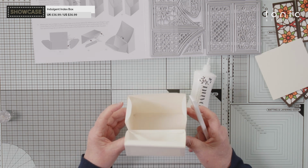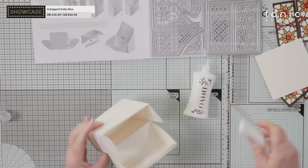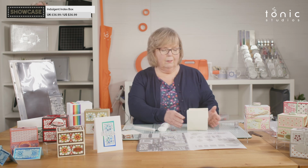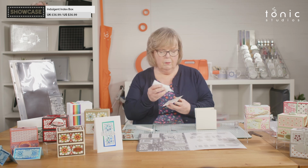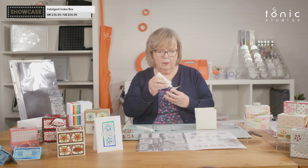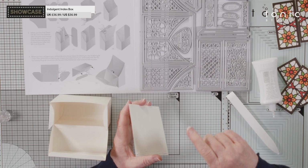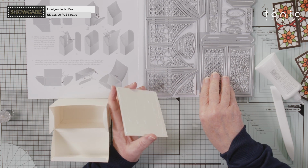It's all lined. The only bit we've got to line now is the back panel. By lining your box, you're giving it more strength. It's going to be a little bit more sturdy. So we'll pop this one in now. You've got two squares in this box. One is slightly smaller than the other. Let me have a little look.